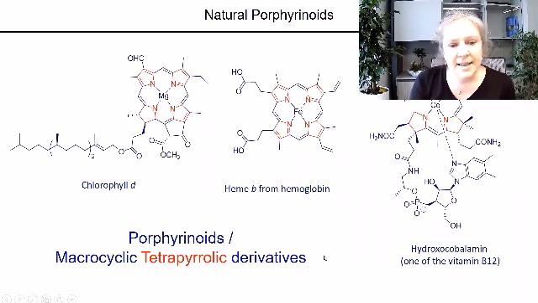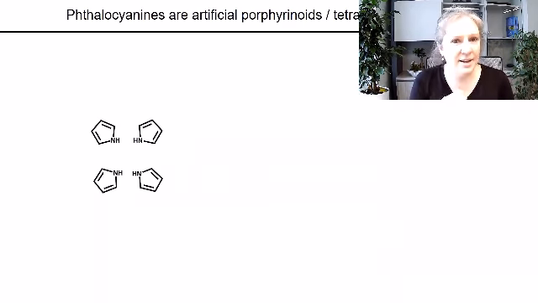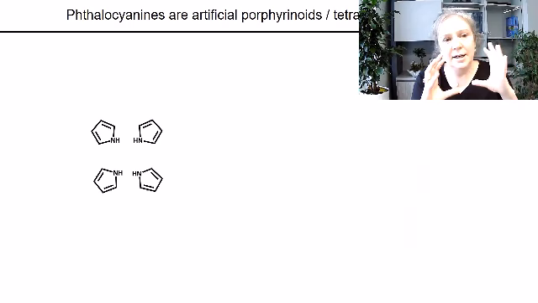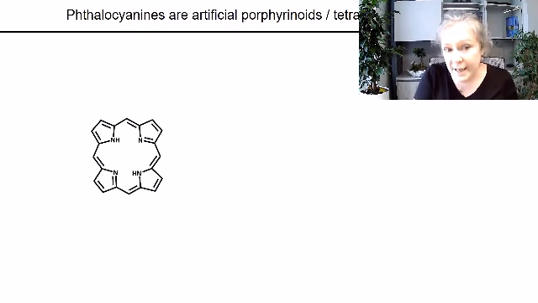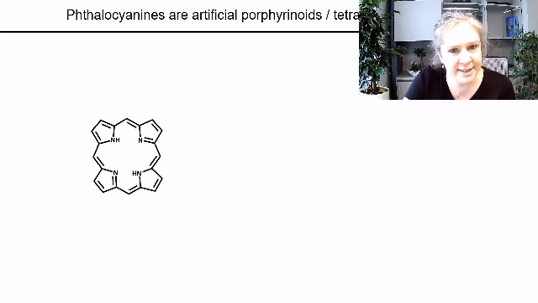We can see that they are tetrapyrrolic derivatives because we have these common patterns on all these structures. So if now we get onto the structure of the phthalocyanines, which are artificial porphyrinoids, if you just put 4 pyrrole units and you relay them to each other, this is the basic porphyrin core unit. This is the basic one. So it's not a phthalocyanine yet.